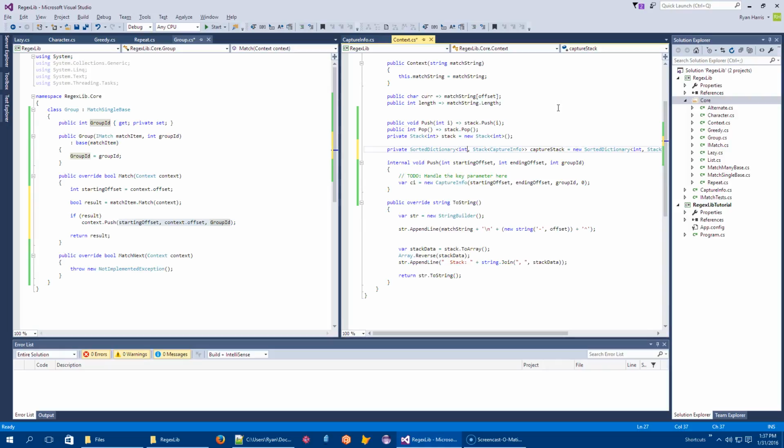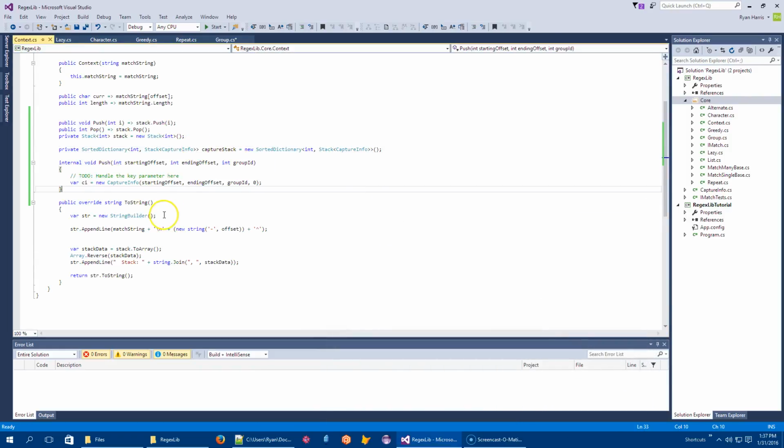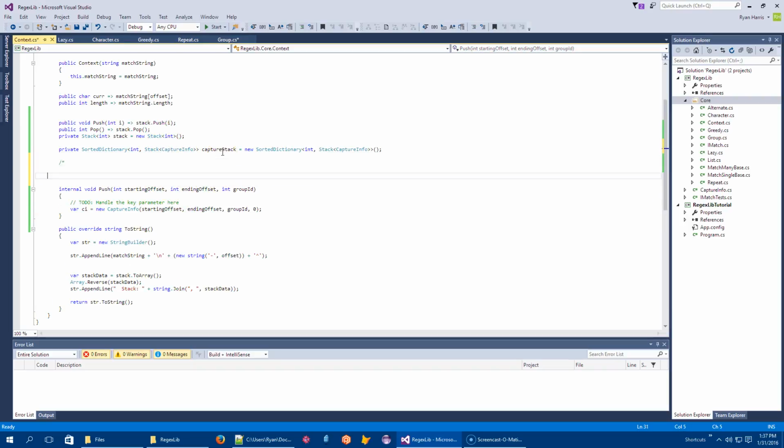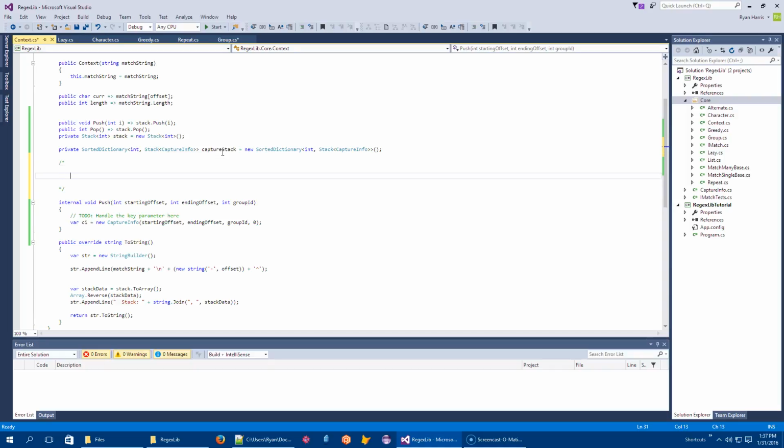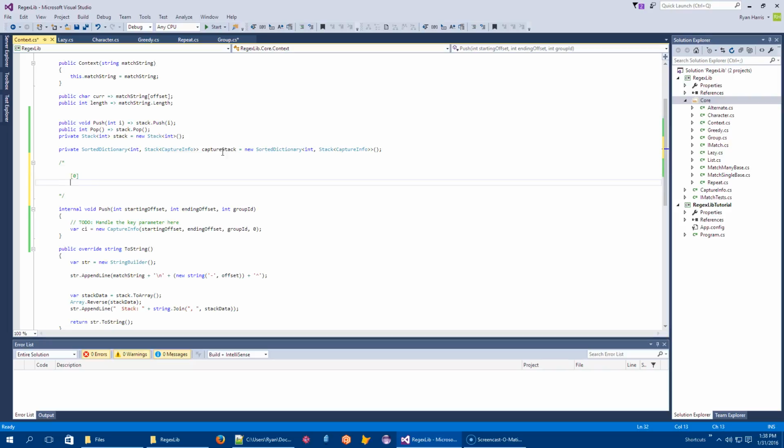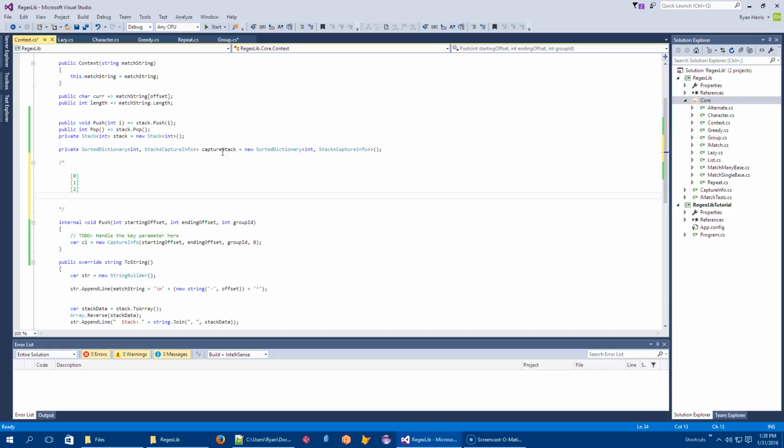All right, what is this? This is how I just chose to design it. Maybe this isn't the best thing in the world, but it works like this. There's going to be some number of indexes, some number of capture groups that may or may not actually have data in them. 0 is the entire regular expression, so that one's always going to have hopefully one entry. For 1, let's say we have a single capture group. This is going to map to a list of all of the individual matches. It's a stack of capture info.